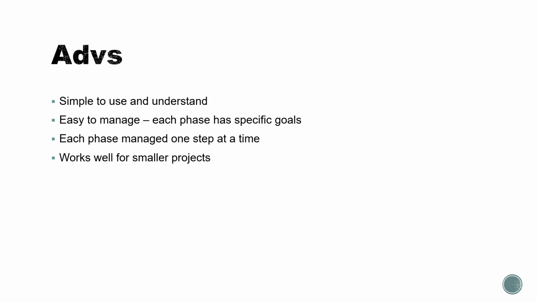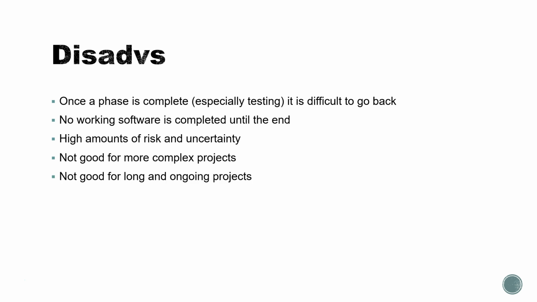Some advantages for the Waterfall model: it's very simple to use and understand. It's very logical in terms of one step following another. It's easy to manage because ultimately each step has very specific goals, and you look to complete those goals before you move on to the next step. And it works well for projects which are reasonably smaller. If you want a bigger project, you might want to be a little bit more flexible, because you might have multiple different goals and so on.